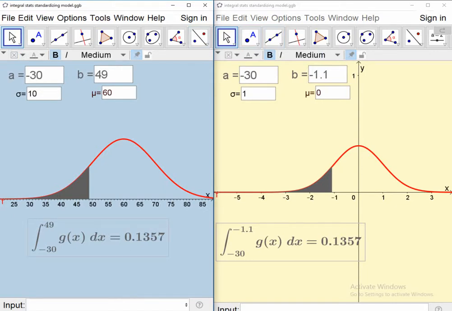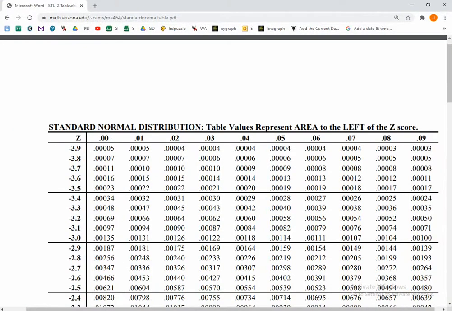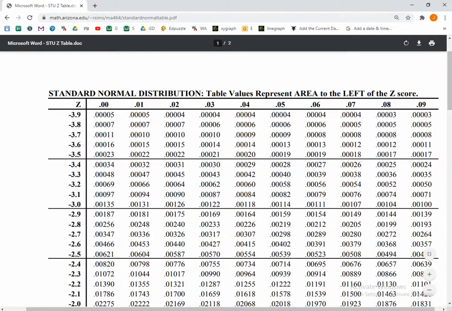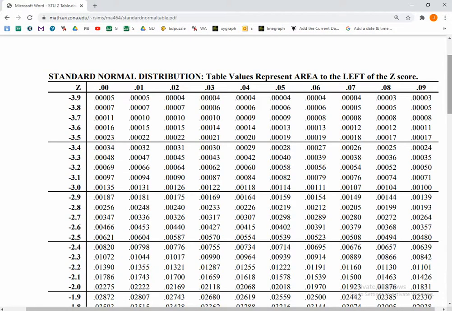So what happens is that we catalog all of these z-scores and the probabilities that attach to them, and we catalog them in a table that looks like this. Okay? I have some sites, some URLs I'll give you guys so that you have these. I can maybe print some off as well. Every textbook that you go through that's statistics-based is going to have a bunch of tables like this in the back. This is called a standard normal distribution table, sometimes called a z-score table.